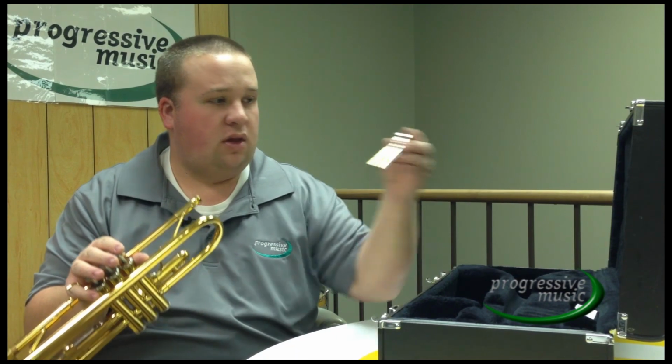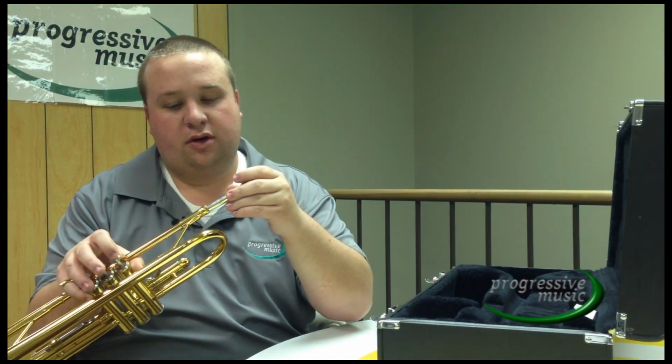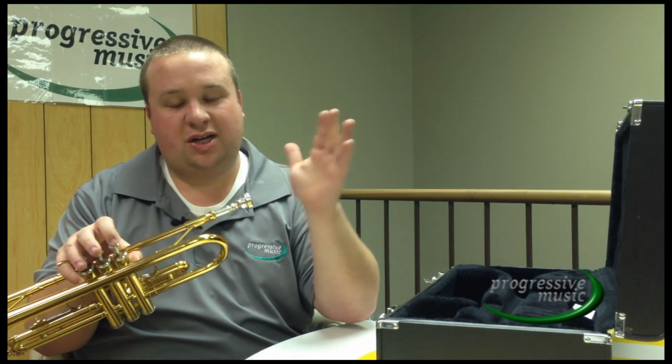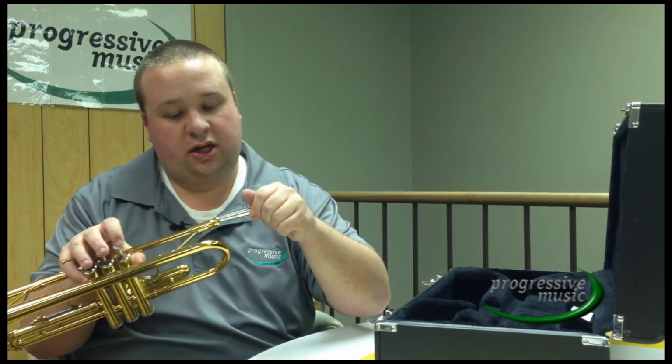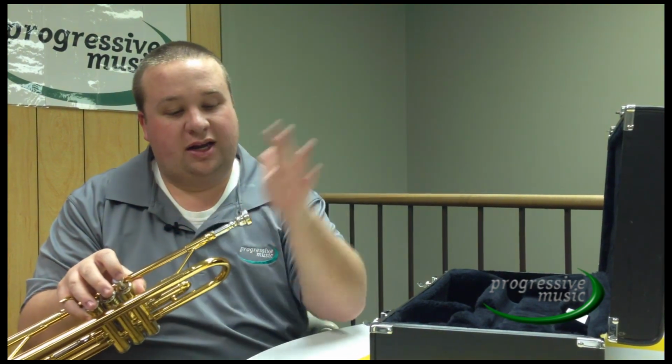Next, you're going to need to insert your mouthpiece. Your mouthpiece is conical shaped, as is the receiver of the lead pipe, almost like an ice cream cone. You put your mouthpiece in. You should not twist or pop it into place. Just set it in a quarter turn. Do not hit your hand on the mouthpiece. You'll get your mouthpiece stuck.